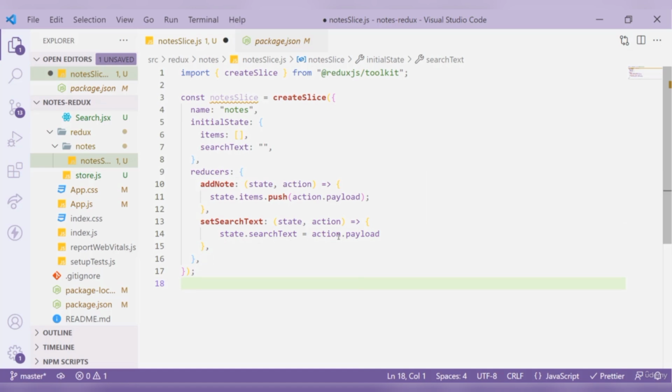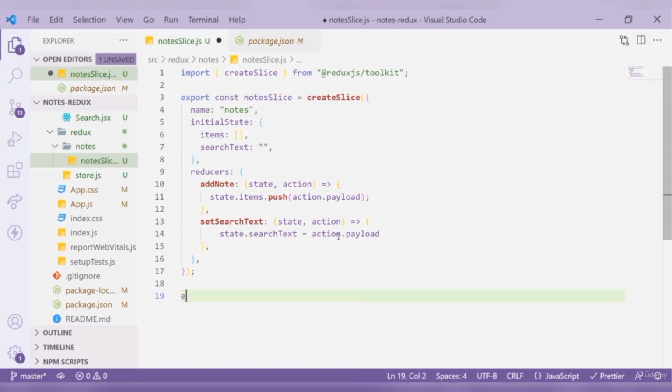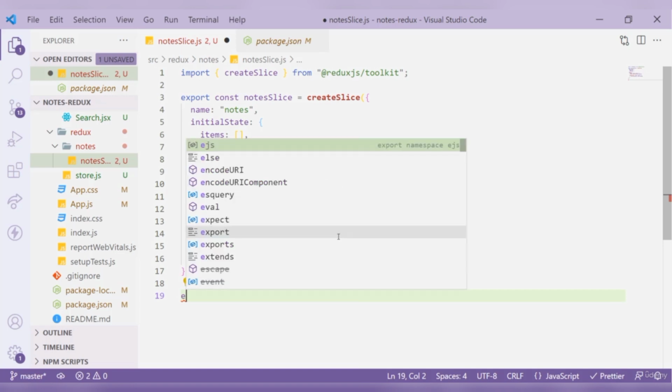Now we'll be needing to export these two reducers as well as this particular component, that is our node slice, as a reducer. So let's export it. Export const nodeSlice. Now after this, we'll make sure that we are exporting our addNode as well as our setSearchText.